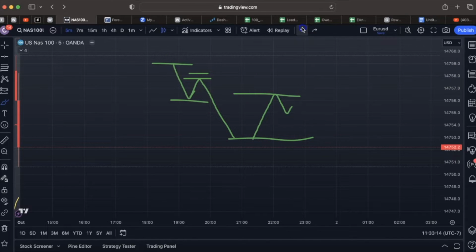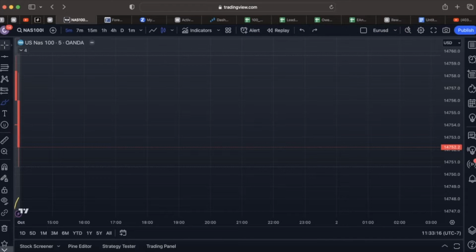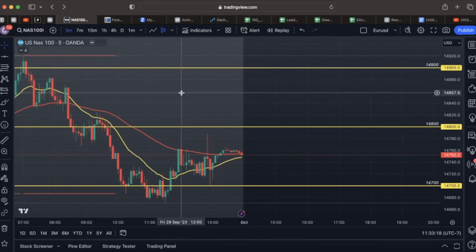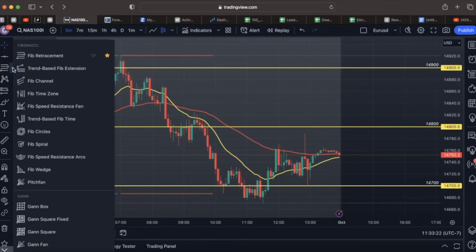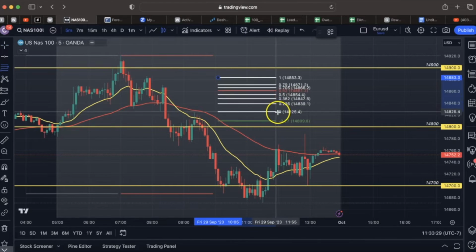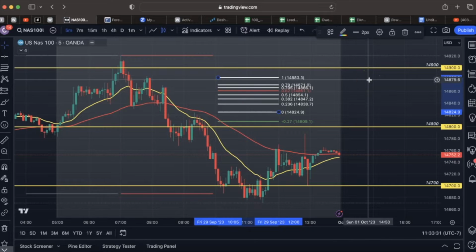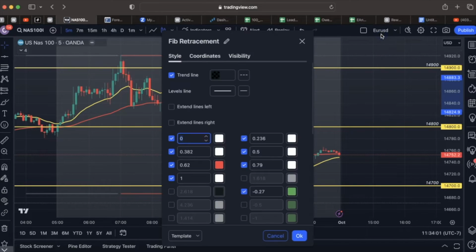Now let's get rid of all this stuff right here, my third grader drawings, and let's actually go to the chart. But first things first, let me show you the Fibonacci's. So we have to go right here to the Fib Retracement. I have it starred so it's right at the top. And right here, if I just bring it on the chart, I want to go over the settings. I want to give you guys all the information that you need to become successful and to properly understand what I am teaching. So what we're going to do is go to the settings on the fibs, and I want you guys to copy everything that I'm going to show you right now.